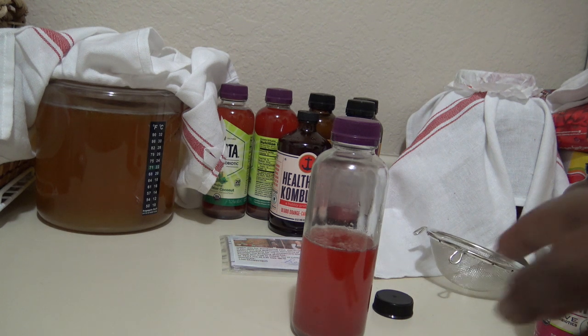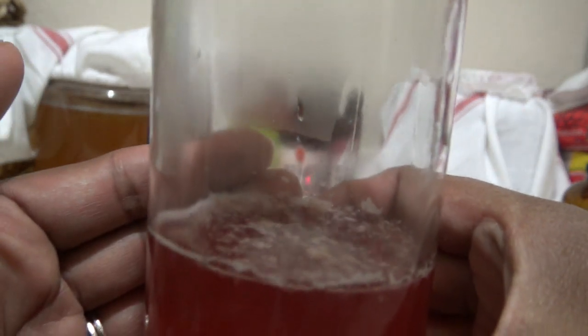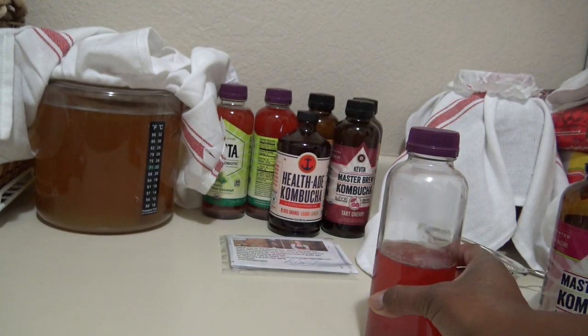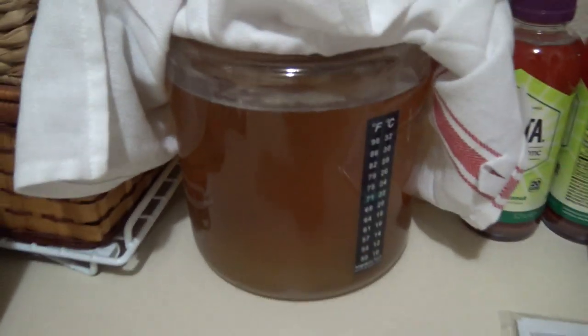A cup with ice. I have my strainer just in case because it is building up. I was like, is this another SCOBY? What's going on here? Because it has the blackberry bits, but it also has a lot going on in there. So I'm going to go ahead and strain that out. You don't have to. You can just pour it into your cup. And I'm going to show you the last bit of what's going on in here for right now.